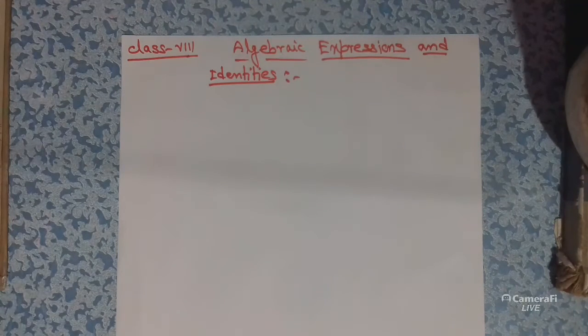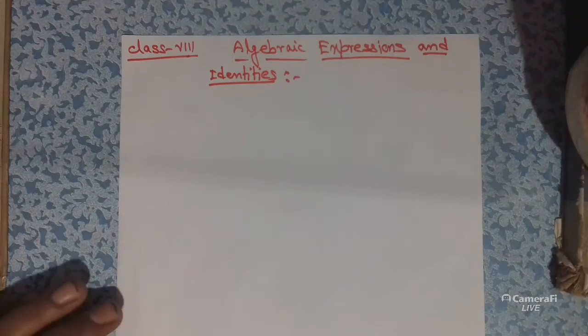Today I am going to discuss algebraic expressions and identities. Students, today I am going to discuss how to add algebraic expressions, how to subtract, how to multiply and how to divide algebraic expressions. You already have some idea of how to add and subtract algebraic expressions because you have done it in class 7, but today I will discuss this also. So first of all I am going to discuss addition of algebraic expressions.